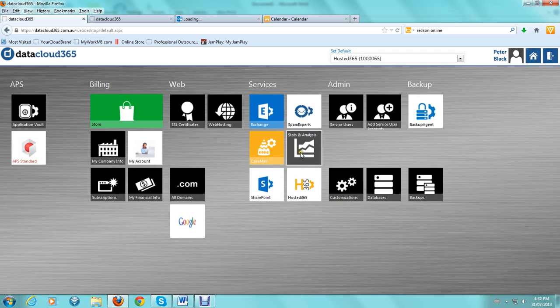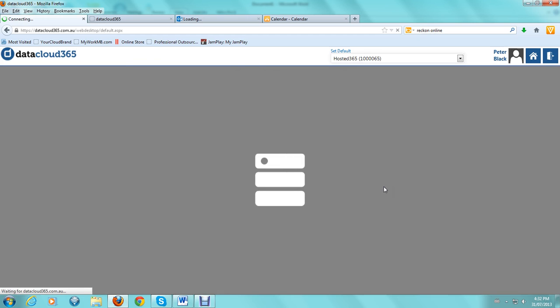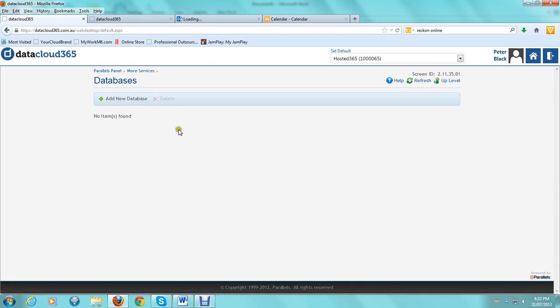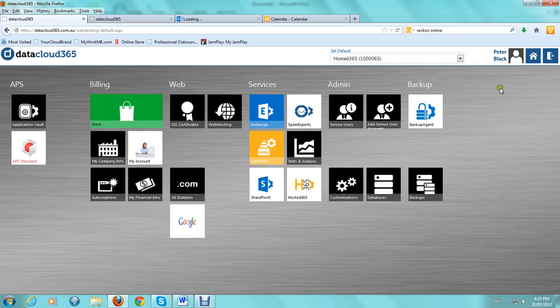We can manage our stats and analysis through AWStats and Google. We can upload a database to the environment. The requirement is that it has to be a SQL or MySQL database for it to upload into here. But it is effectively, for a small business customer, you're giving them an environment where all their documents sit, you're hosting their website for them, and you're uploading their database into there, which is an ideal environment for an SMB customer.